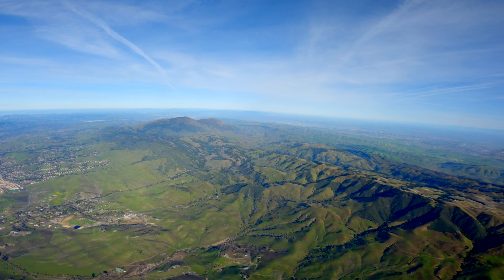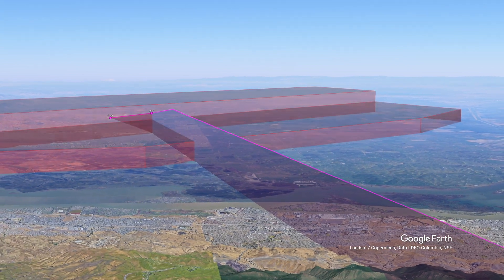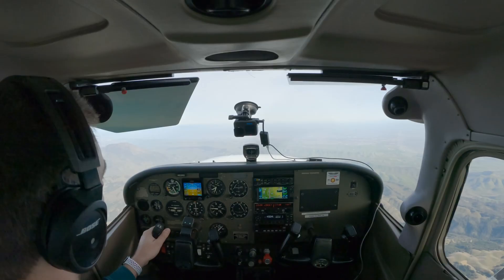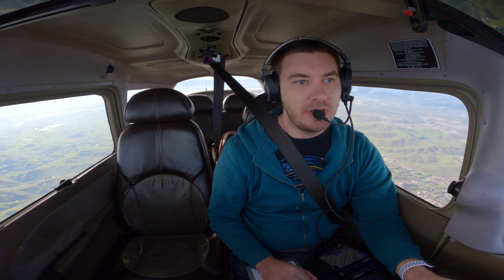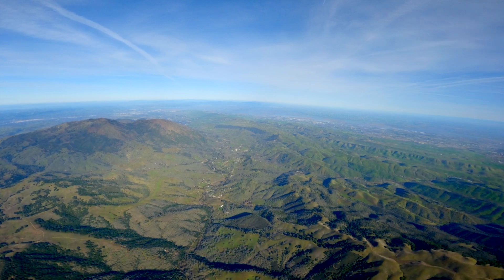Time to brief the approach a little bit. I already mentioned it during the takeoff briefing. We're going to cross over Travis Air Force Base, over their airspace, which goes up to 2,600 — that's not the problem — but there are two alert areas around them, and the later one goes up to 6,000. The destination is right after the alert area, so we're going to get handed off to them, and as soon as we are, I'm going to ask them if the alert areas are active. If they are not active, we can start descending in the alert area, which makes the approach much nicer. If the alert area is active, I'm going to go above 6,000 and then do a turning descent on the other side.